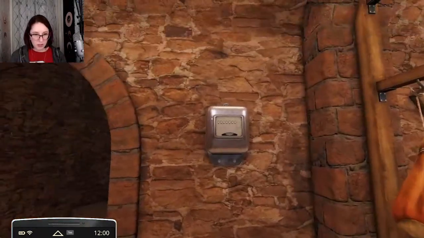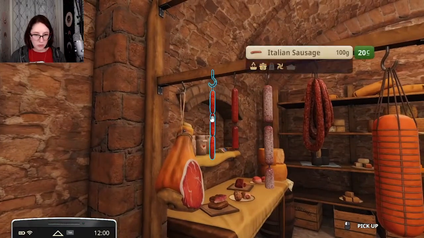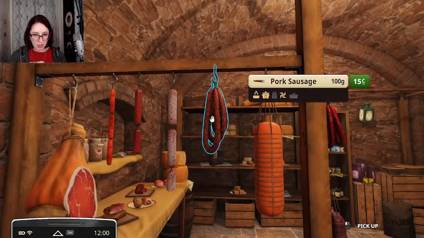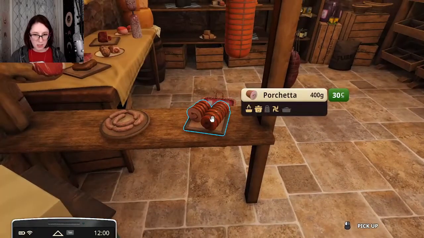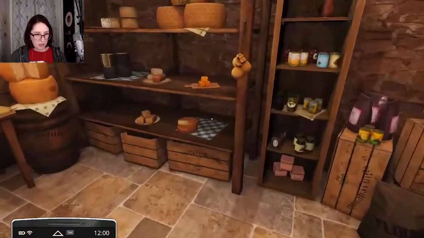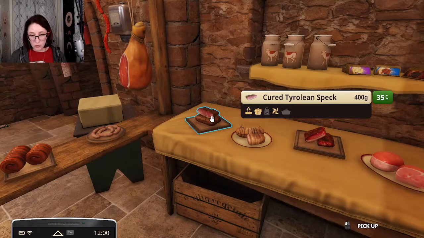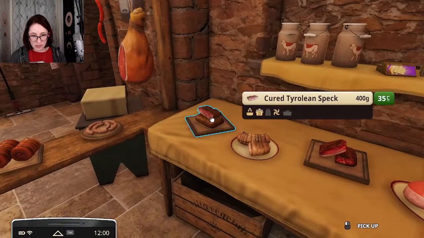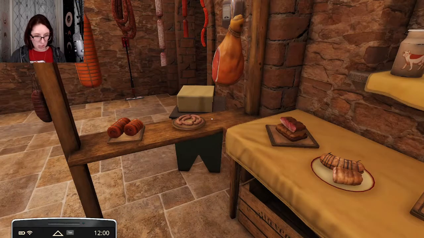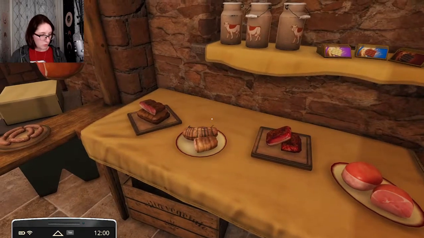And then over here, oh, I bet that's like the drying unit. There is prosciutto, Italian sausage, pepperoni, salami, pork sausage, mortadella, porchetta, and American sausage. And then we have cured Tyrolean speck, which I believe is that really expensive, oh, it keeps lagging. Oh, I'm sorry. I know my app has been carrying on a little bit.